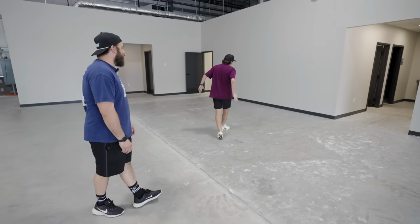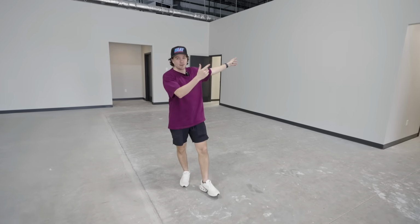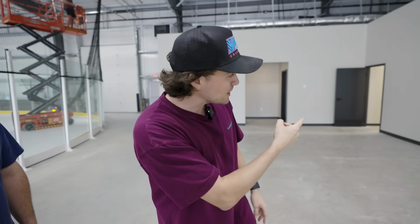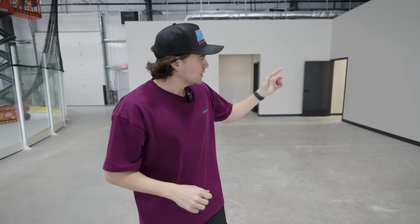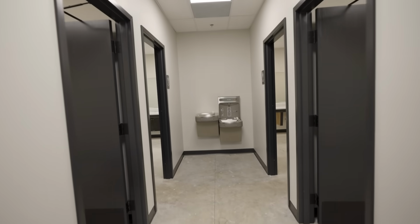Over here is where we'll have our couches with our TV, so you can kind of lounge, chill. We'll have the live feed, like I mentioned, we've got our live barn coming in, so we'll have the nice live feed that you can watch the game from here, or maybe even see instant replays. If there's some controversy going on, we'll put those up on that screen. And biggest and best of all, we now have bathrooms, toilets, and our water fountains.